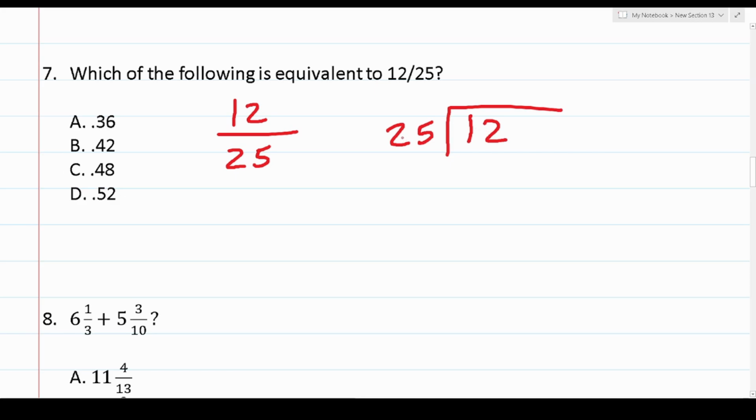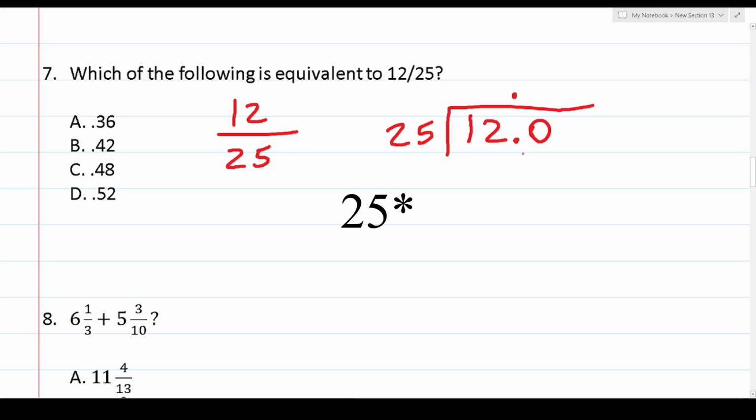Okay, so let's go ahead and get started. We're asking ourselves to start, how many times does 25 go into 1? It doesn't. How many times does 25 go into 12? It doesn't. In light of that, we have to add a decimal here and a 0 here. Again, as soon as we do that, we're going to bring up the decimal right here. And now that we've accounted for the decimal in our answer above the division bracket, we can disregard it right here. So instead of reading this as 12.0, you can read it as 120. And the question becomes, how many times does 25 go into 120?